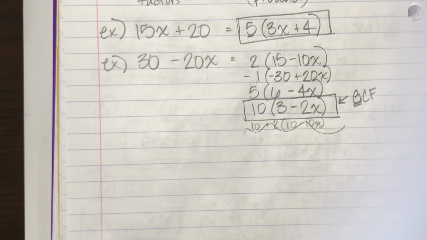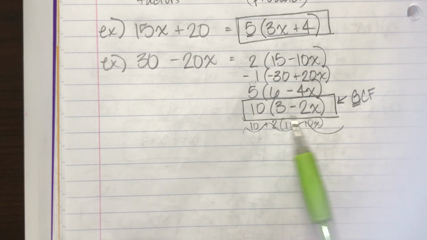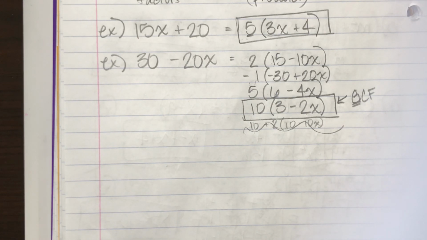A 2. So if you look at what's left inside the parentheses and they still have common multiples, then you need to keep going. 3 and 2, all they have in common is a 1. A 1 is not really relevant here, okay? All right, I'm going to stop right there and then do all the other examples in a separate video.